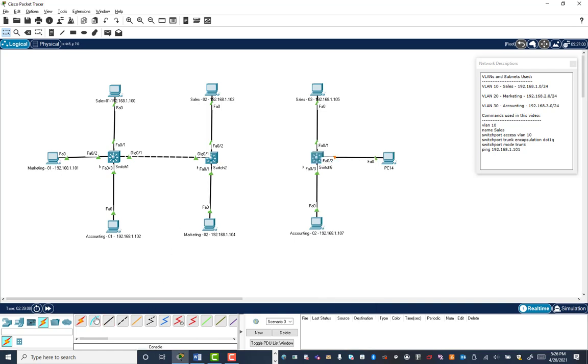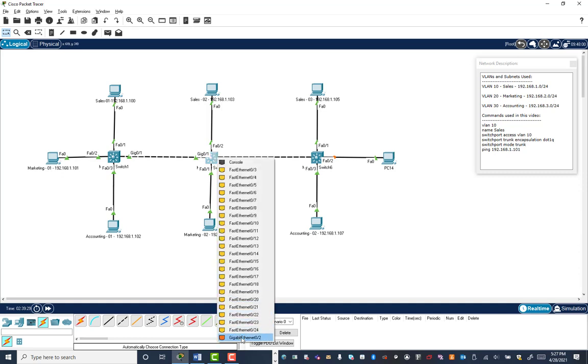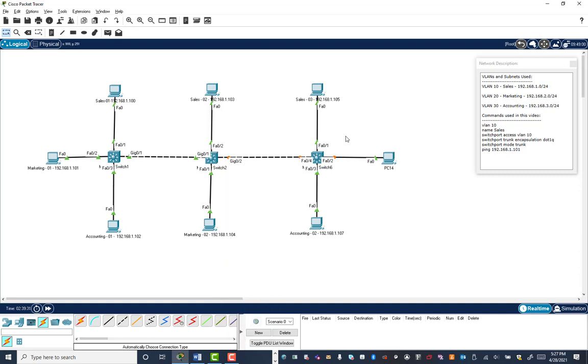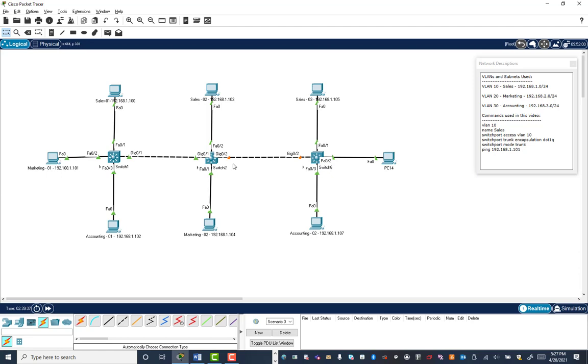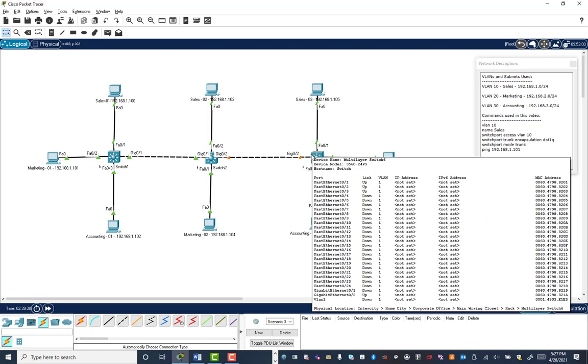For this one, go to here, automatically choose connection type. Okay, it automatically chose the connection type and the port, but I'm going to modify the port to the gig port, gig 0/2, and I will do the same here, gig 0/2. So now the topology is complete.